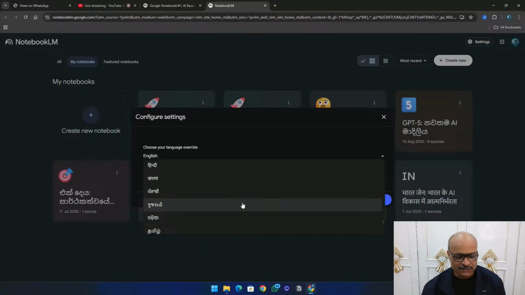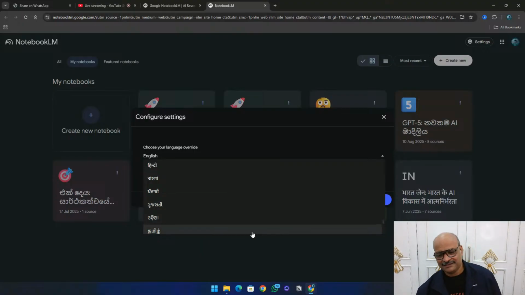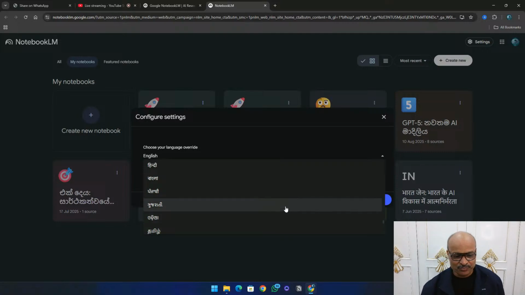That's a fact which we can't deny. So if we convert any information into the regional languages with a few clicks, without knowing those languages, people will understand the content more properly and appreciate it.